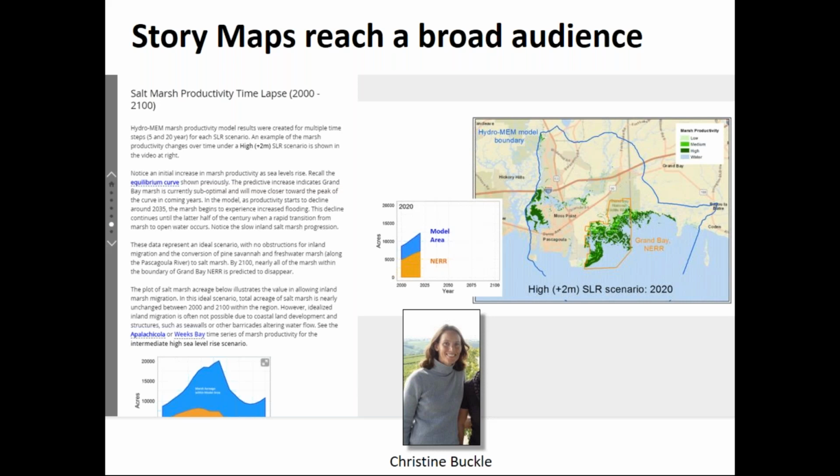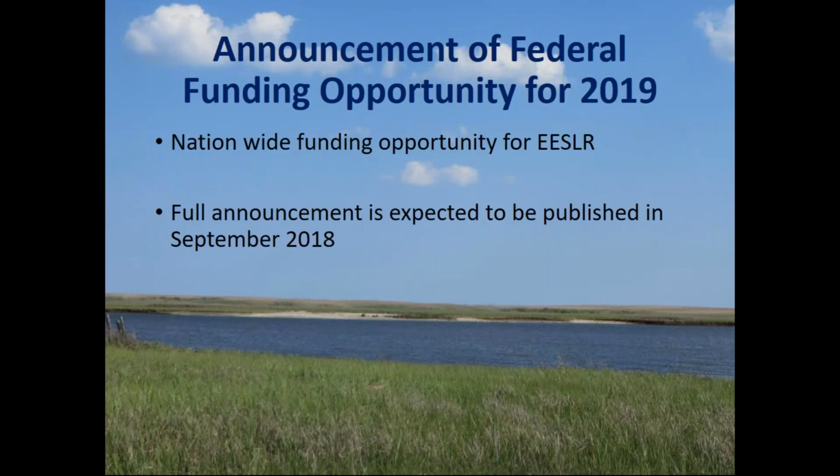She's currently working on another story map, and hopefully this will be debuted next month in San Francisco at the Bay Delta Conference. And that's for the one project that I haven't highlighted here in these vignettes that we have with the U.S. Geological Survey in San Francisco Bay, looking at wetland vulnerability to sea level rise in the North San Francisco Bay area, San Pablo Bay area.